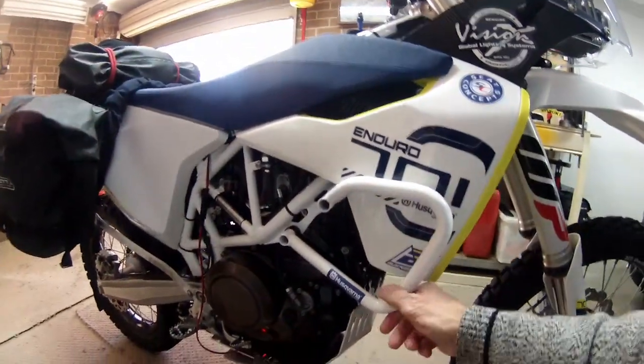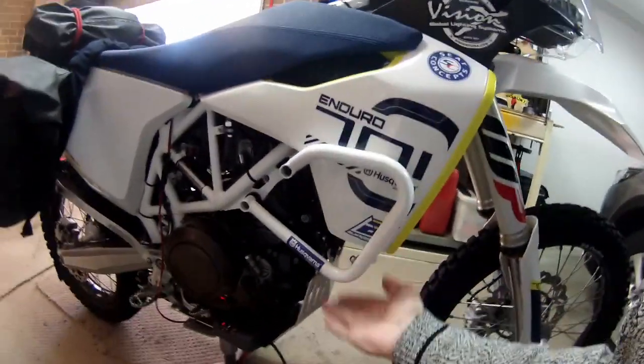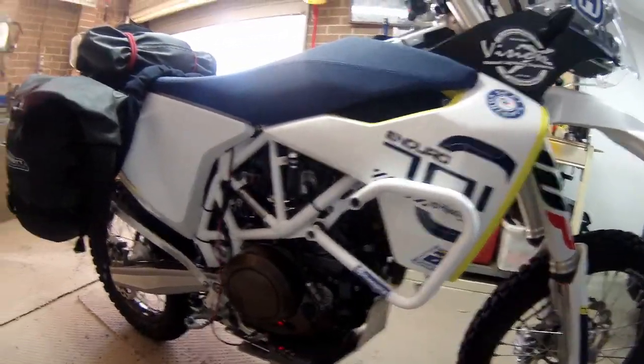And as you can see, the crash bars were pretty easily installed. They're pretty nice. I really like them. It gives you that little bit of protection.